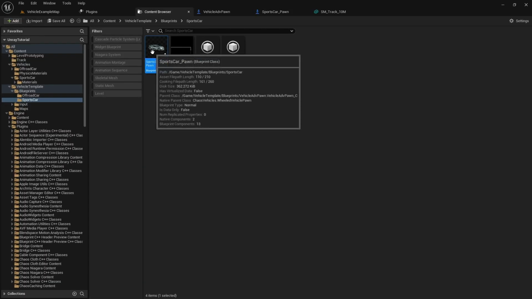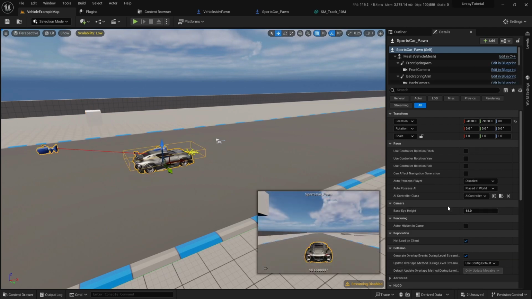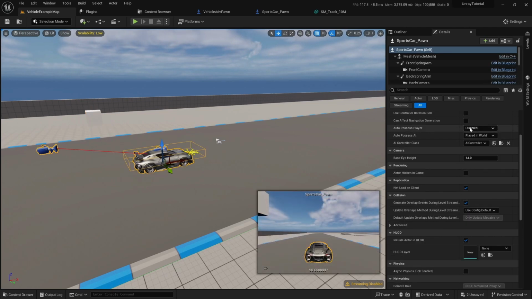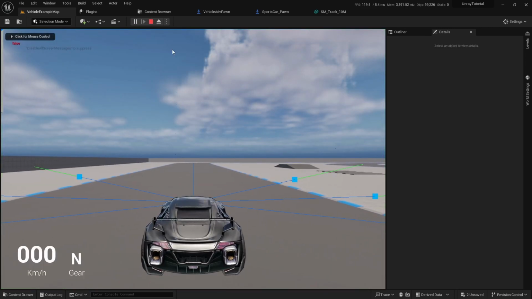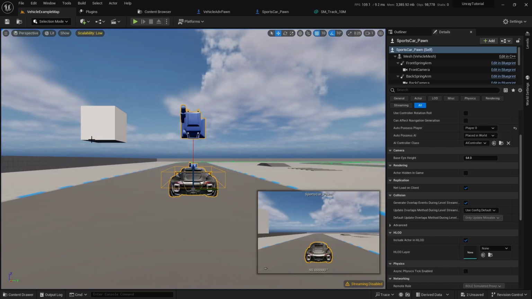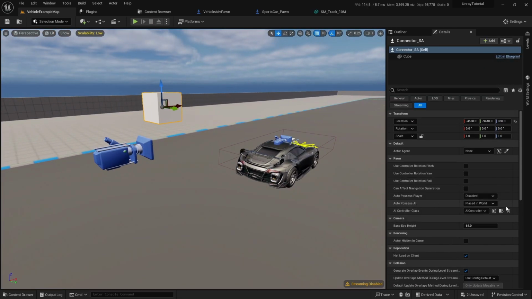So we're going to use the sports car pawn, drag it into the map, and set the auto possess player to player 0. So whenever we hit play, it automatically uses that instance, and we can use that to bind it to our connector.